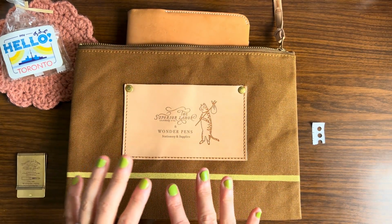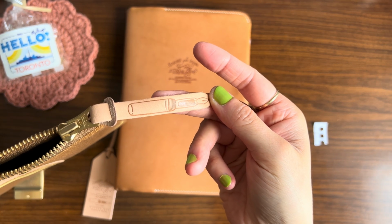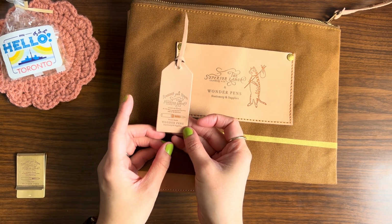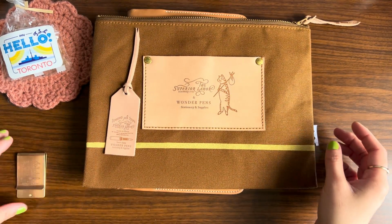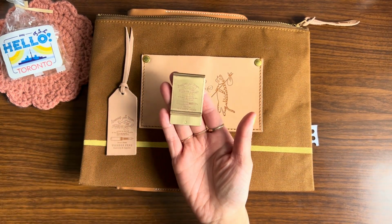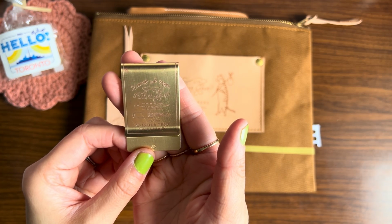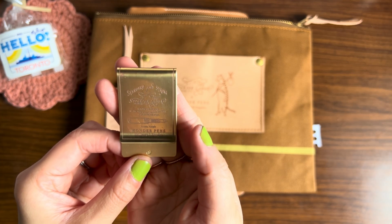So after we were finished with the pouches, they added on this little pull, which has this cute fountain pen on it. And then they gave us this tag, which is apparently a bookmark. So that's really exciting. I love the touch. And then because I signed up a little bit early, they also gave this brass clip. It has like Wonder Pens etching on it. So it says Standard and Strong, the Superior Labor, made in Japan, and then it says Toronto, Canada, Wonder Pens.